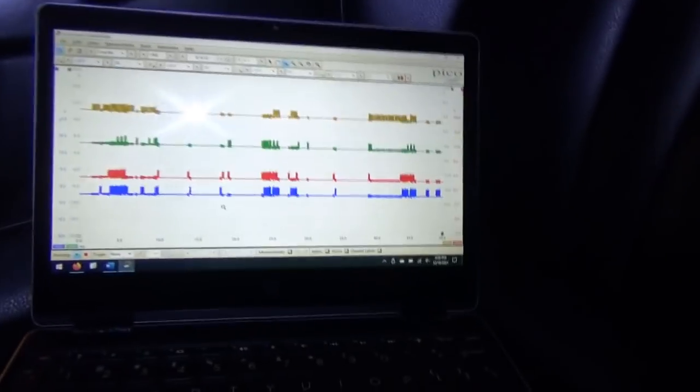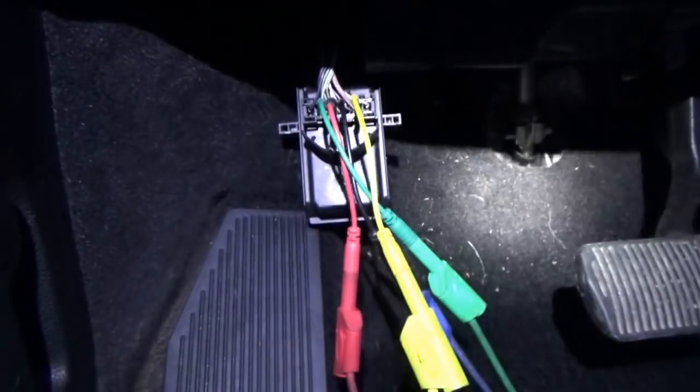Just for kicks, let's unplug this module. We're already here, and see what happens on the scope. Will some of the networks go to sleep or not?